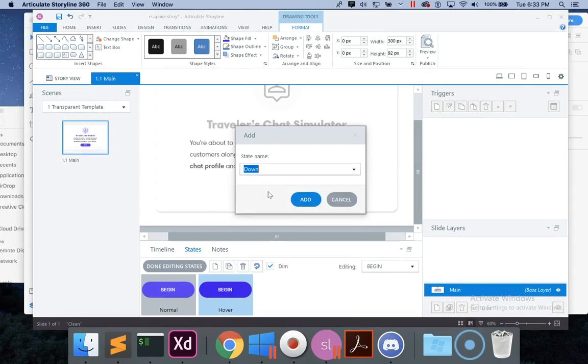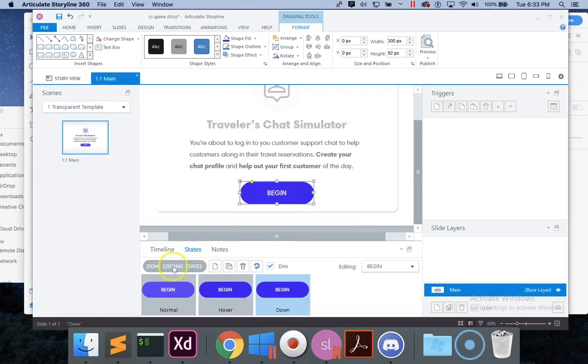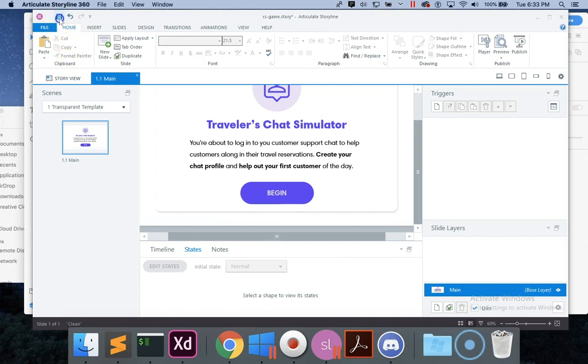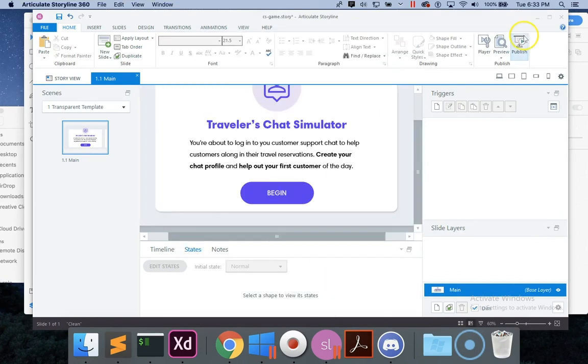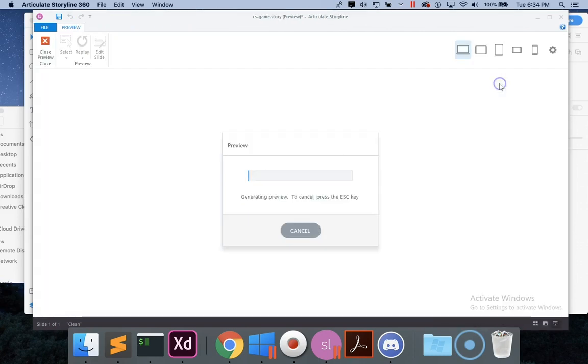So when someone's hovering over and pressing down, it's going to be the same color. So that's good. I'm going to save real quick. And then let's just change the background color a little bit so we can see the cards there. And then I'm going to preview this just so you can see the differences in the hover.